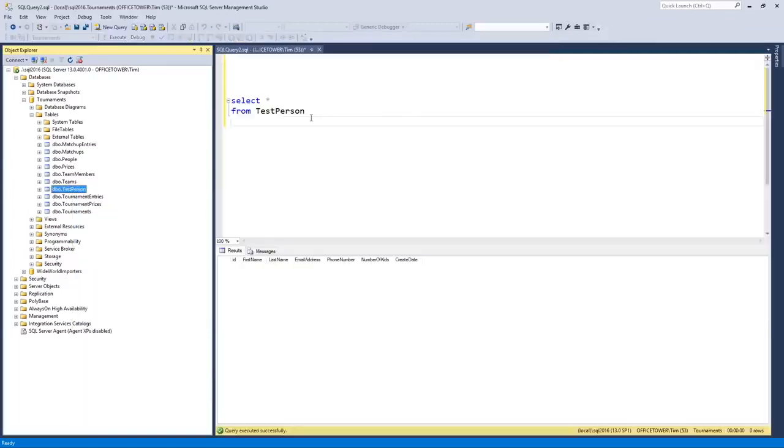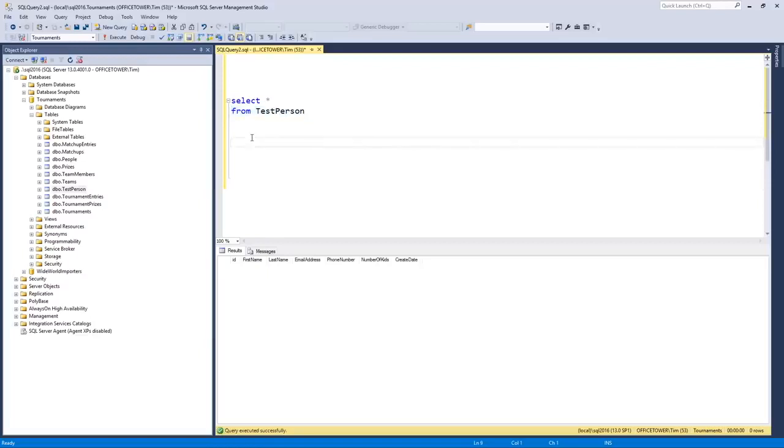However, one more thing I want to show you is back here I did this select star from test person. If you're not familiar with the SQL script syntax, the first thing that you should be doing is thinking about where you're pulling information from. So what I always do is I just say select star from, and then I put my table, and I'll go back and change my columns if I really want to. In this case, star means every column.